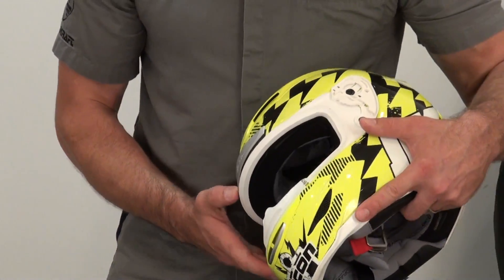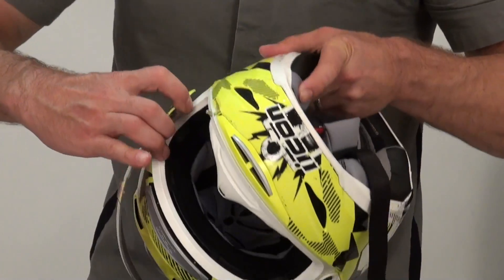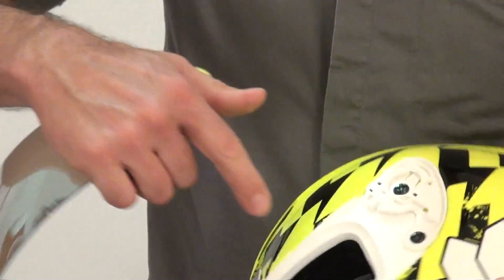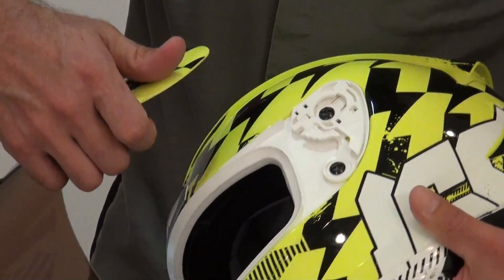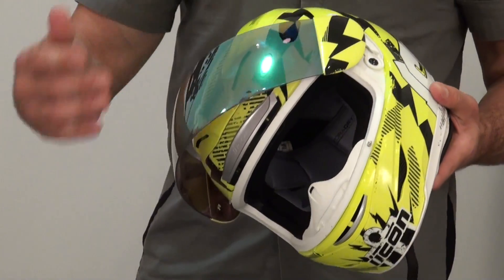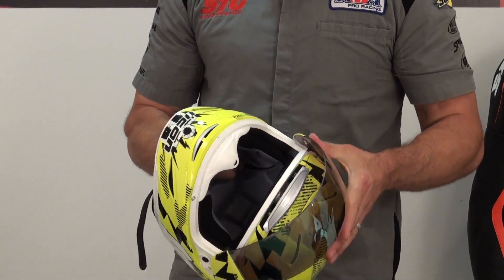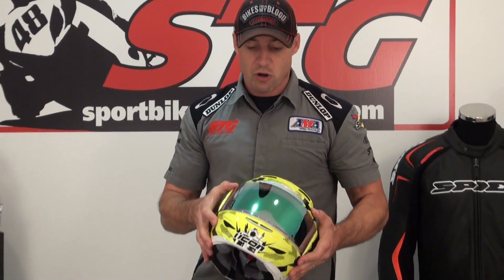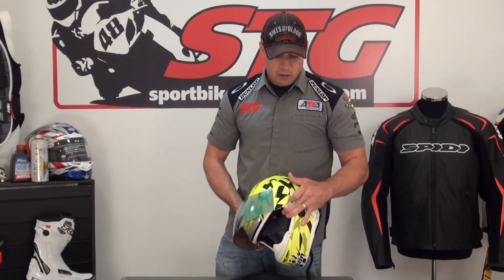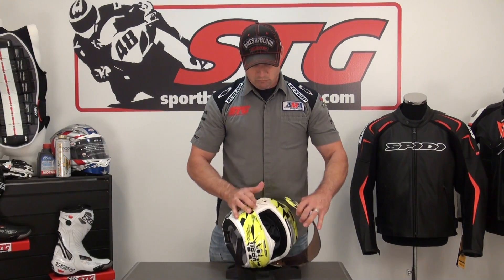Reinstallation is very easy. Essentially, all you have to do is get it in the upward-most position, like so. What you're going to do is this portion right here — the locating tab — you need to slide that right in here, like so. All in all, they did a really nice job with this, and this is with a tinted shield with side plates. It's normally harder to install with a tinted shield or side plates because you can't see what you're doing. Easy on, easy off — they did a nice job. It releases very easy.